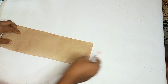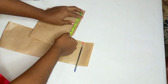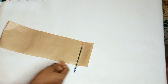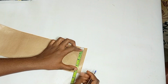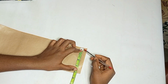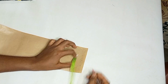Okay, now at this point I'll bring back this pattern paper, and then I'll be measuring the sides. I want to measure the whole length, because that's what we're going to be using to cut out the other part. So I have 13 inches. That means this paper is going to be 26 inches. Now at the edge of this paper, I'm going to be marking the middle point. It's 4 inches, the middle is 2 inches, so I'll mark 1.1 on each side. Okay, just this way, 1.1 inches on both sides.